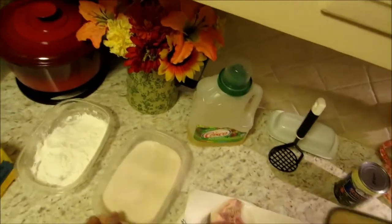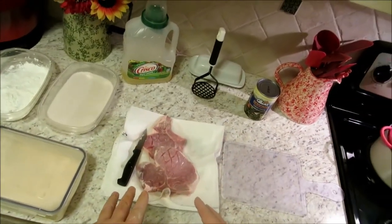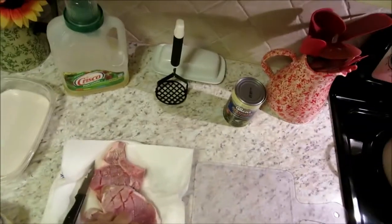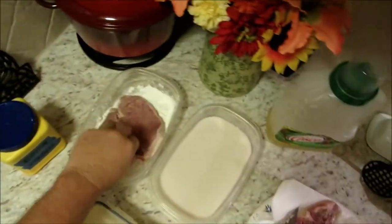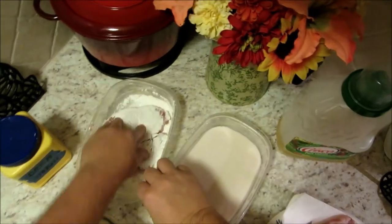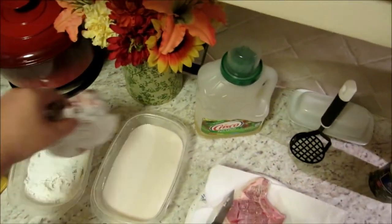All right. So what I've got here too, guys, like I said, I was watching her on that show and she was actually saying to cut the meat here a little bit and it makes it adhere better or something. And basically what we're going to do is we're going to dredge it into cornstarch here. All right. Like so. And we're going to dredge this side as well. And then we're going to introduce it back into the buttermilk.